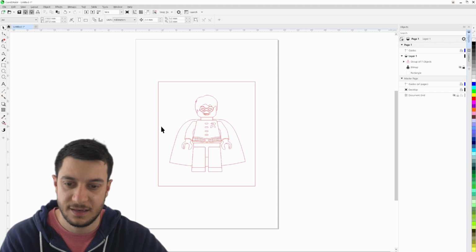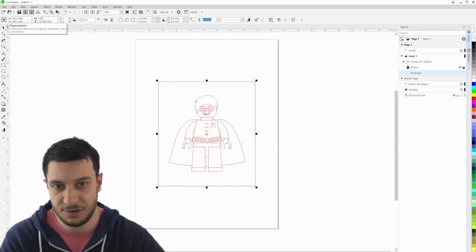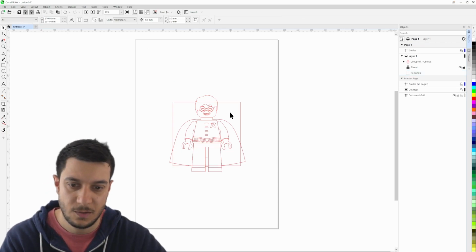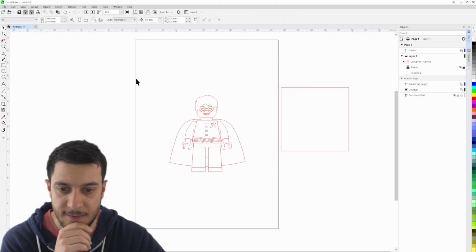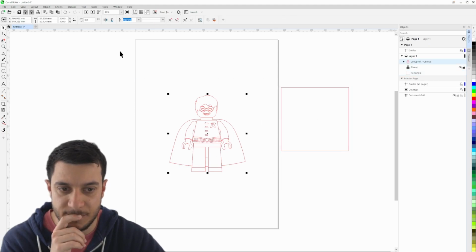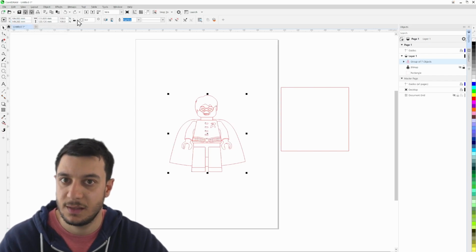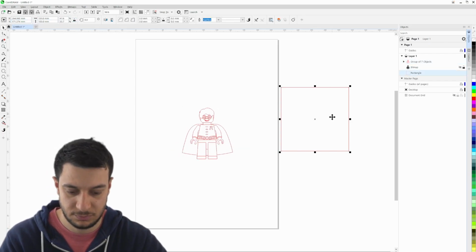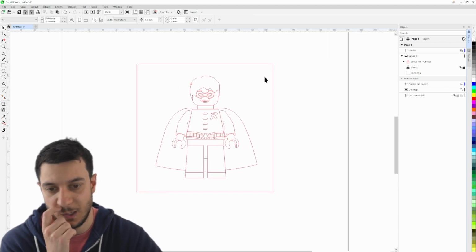Okay, and I think this has to be a square, so maybe something like 100 mil by 100 mil size. That's roughly the size that I want for the coaster, which means he has to be smaller. So let's make him maybe 80 mil tall, so he fits nicely within the coaster.